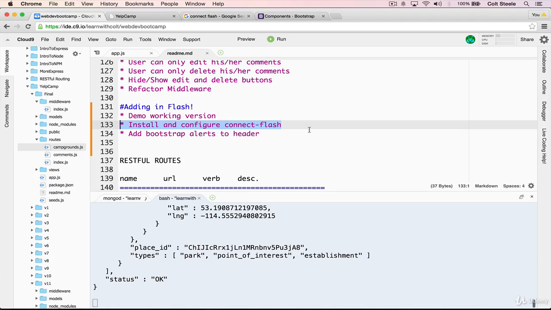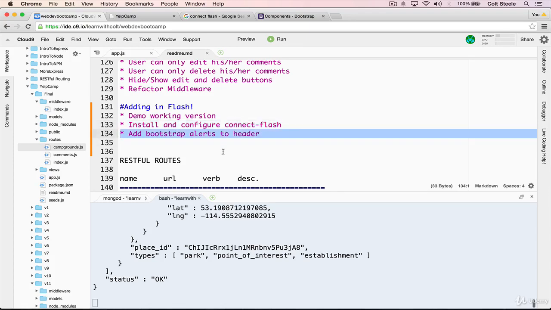And we don't want it to be a permanent fixture on the page. We want to just flash it to them one time and then it goes away on the next page or if the user refreshes. And then the last thing is to add in our Flash messages to the header and add in some Bootstrap classes that will style it. So there's some built-in ways of doing things with Bootstrap. This is such a common feature to have messages that are flashed to your user on all sorts of sites that Bootstrap has some built-in styling for that we'll take advantage of.